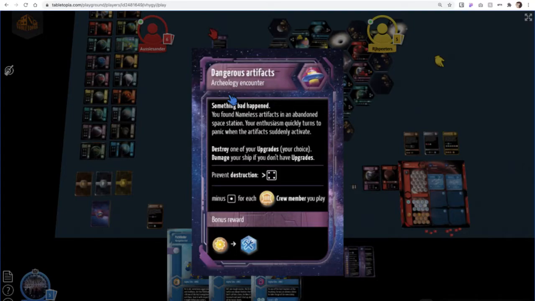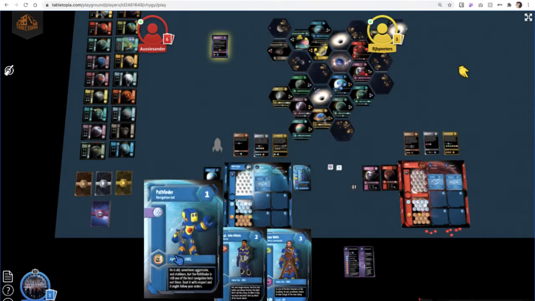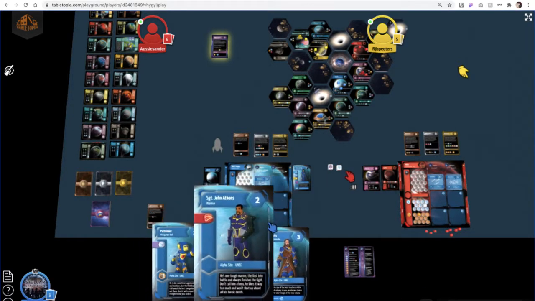Something bad happened. You found nameless artifacts in an abandoned space station. Your enthusiasm quickly turns to panic when the artifacts suddenly activate. Destroy one of your upgrades, your choice. Damage your ship if you don't have upgrades. Well, let's first see if you can prevent it. Let's see if I want to use some crew members. No, I don't have those icons, so I just need to roll.